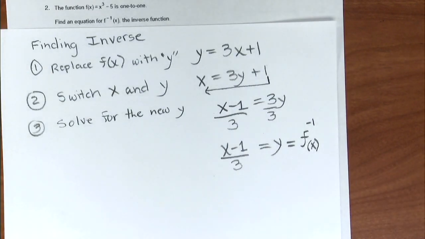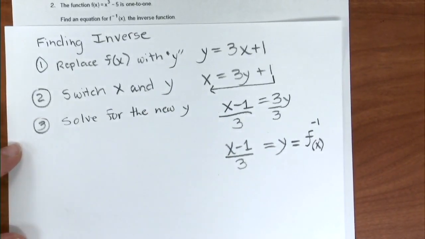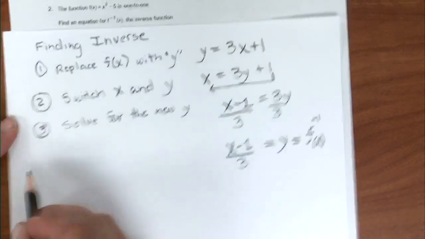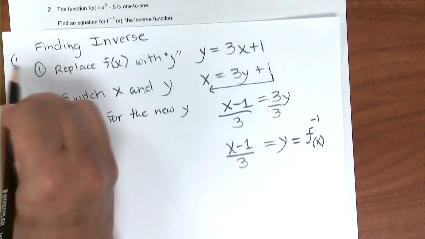So some people can do inverses in their head because they know that they're just reversing everything that was going on in the original problem. I mean, if it's basic enough. If the problem's too hard, it's hard to do it in your head. But some people can do these in their head because you're really just reversing all the operations in the original problem. All right, so I think that's all they asked us to do here was just this. So that was number 1.